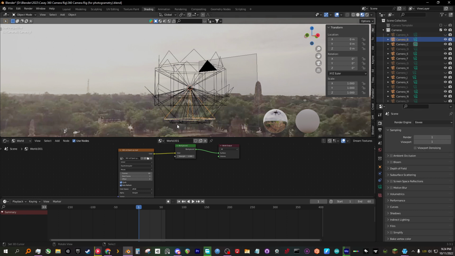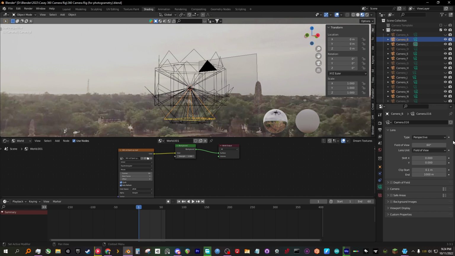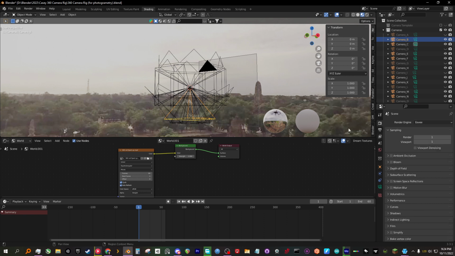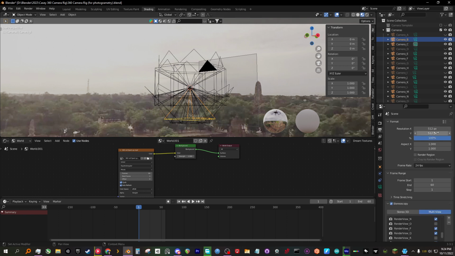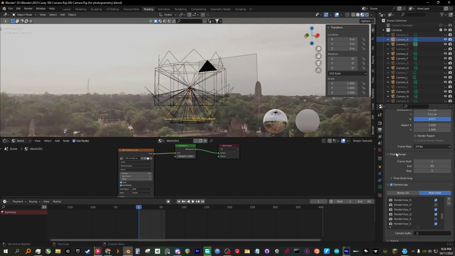And then also, if you're curious, the cameras are set to 60 degree field of view, which is roughly 31.2 millimeters. And I found that's a nice ratio so that we don't have a whole bunch of cameras and we don't have, yeah, everything. And then, of course, if you want to up the resolution, you can do that here. You can just type in a multiple or change the resolution.